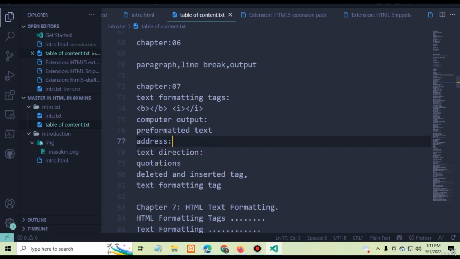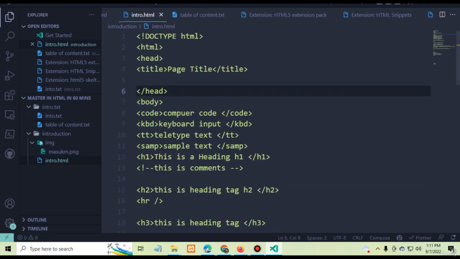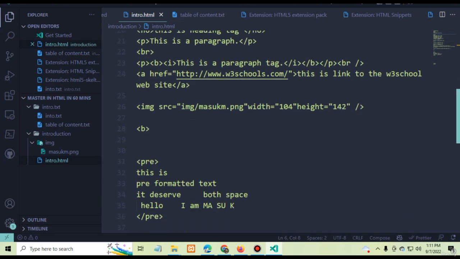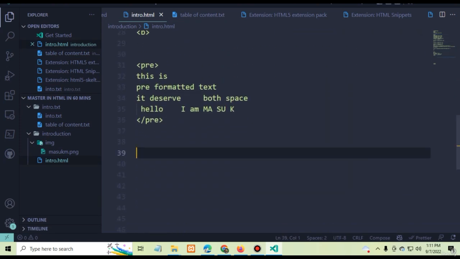Okay, now I'll give you an example of address. Maybe I'll give this example here. Into the body tag, this is the address: London city.